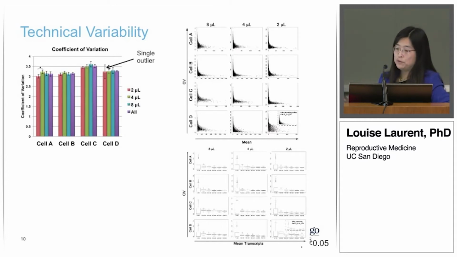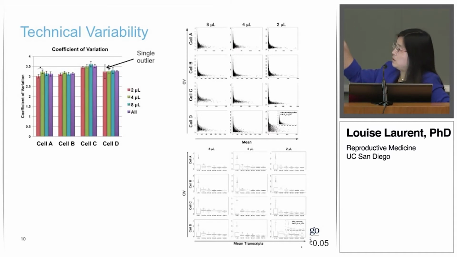Over on the right are just two different ways of looking at variability. What we've done here is across the x-axis in both graphs are the mean counts per transcript. So each dot is a transcript. And then the coefficient of variation in that transcript measurement. And so you can see that very, very low expressed transcripts tend to have a higher variability. And you see that pretty much for any technology that you're looking at gene expression. And that tails off as you get higher and higher counts per transcript. Again, on the lower right corner, what you can see is there's a lot more blur in that scatter plot until you take out that single outlier sample.